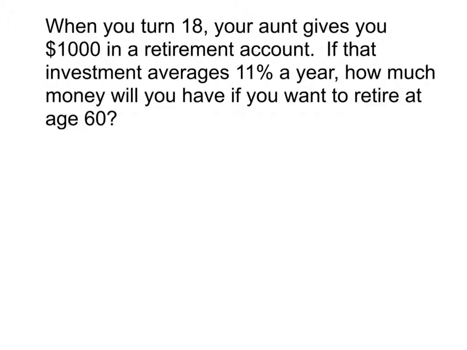All right, now as you take a look at this problem, a couple things that I want you to notice right at the start about information we're given. One is the investment that we have here averages an increase of 11% per year. That percent is critical information here because anytime you are repeatedly increasing or decreasing by a given percent, we're going to be using that formula that we learned yesterday. That A of t equals P times (1 plus R) to the power of t. Get to know it. It's going to come up a lot. Yes, you have it in your notes. Work on memorizing it so you don't have to rely on them every time.